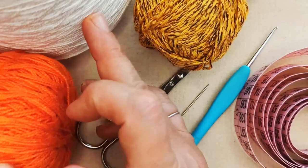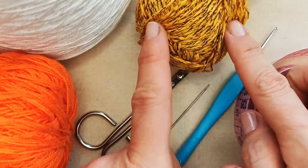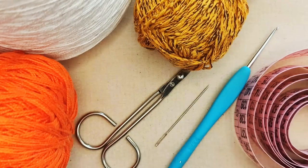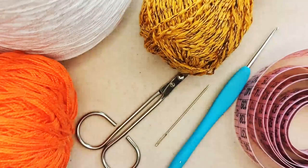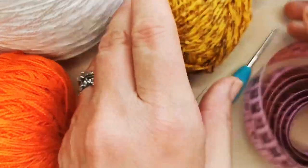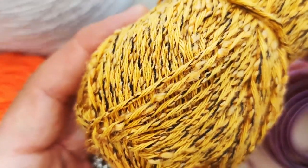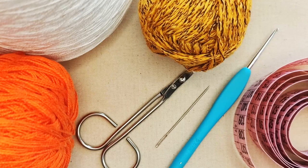These two here are cottons, and they are a one weight, and this one here is a little bit thicker. I really like to use it as my flower center. I've used it quite a few times, and it's got this kind of textured look to it, and it gives a texture to the center of the flower. And that would be a 1 to 2 weight. You can see it's kind of got texture to it, so it varies in its weight, but it works out really well for the center of these daisies, I think.